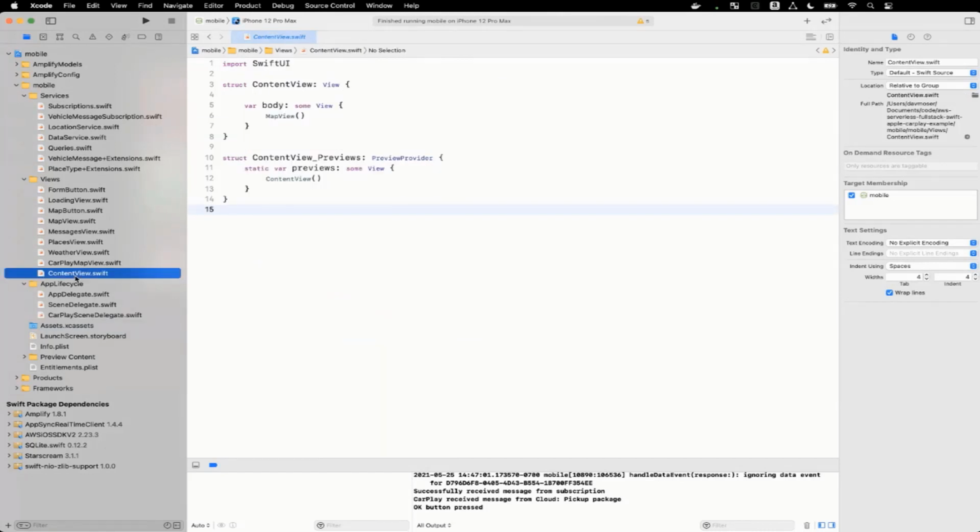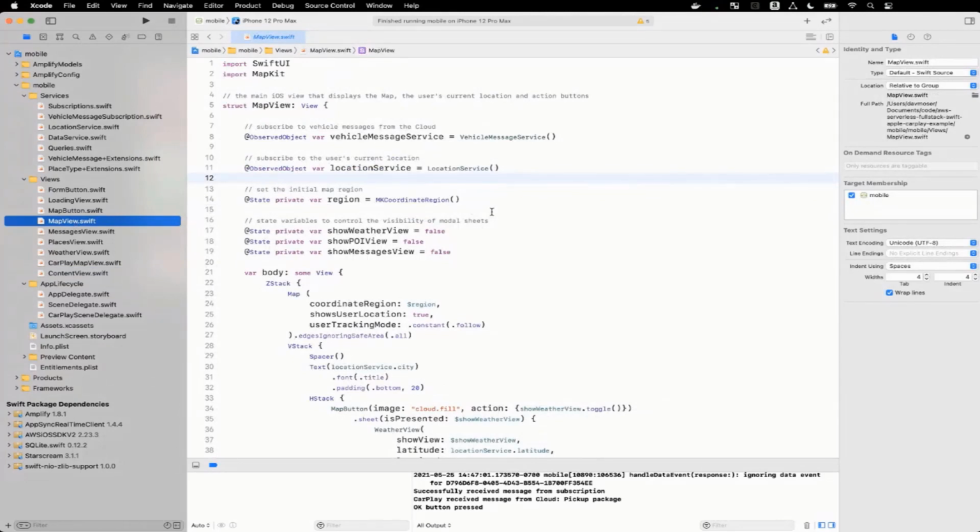So we said that started in the content view. All we're doing in the content view is invoking the map view. Normally in the content view, you may be checking for authentication, and if they're not authenticated, launching a login screen. And then if they are authenticated, proceeding into the rest of the functionality. We don't have authentication, but I wanted to keep that construct here in case you were starting with this code and wanted to extend it and add that in here. But we're really just invoking the map view screen.